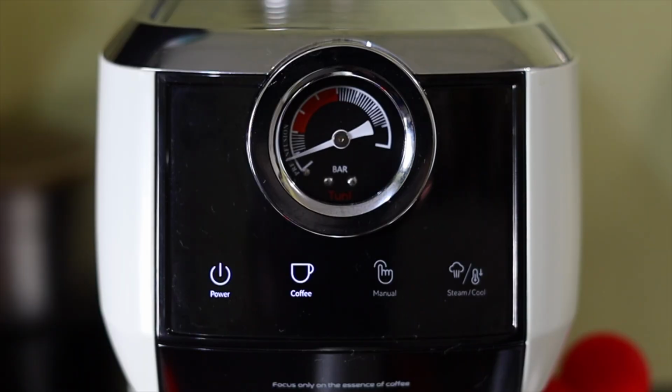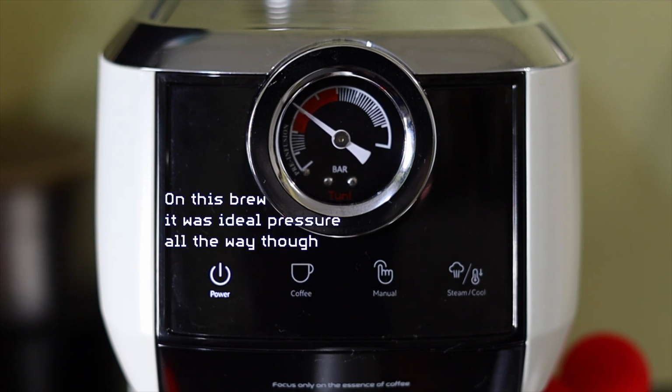Now, this is great because you can really verify that the grind you are using on your coffee is the adequate amount. Now, I usually grind it very fine, and I see that the pressure builds up either to just at the maximum of the red range, or sometimes goes a little bit past and then goes back to the maximum ideal. And it works for me. For my taste buds, the coffee tastes really good.